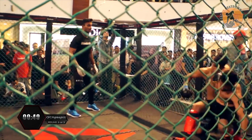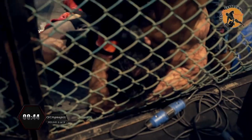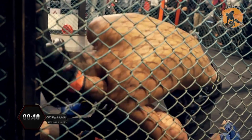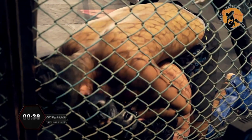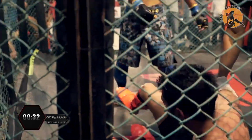Navjot gets up with a straight shot, but he's too tired to do anything at this point, and he's taking some really good damage. Unchecked damage, ladies and gentlemen. He's getting pounded at this point. This is a bad position to be in at the side of the cage. The referee decides to break it again, brings them up.